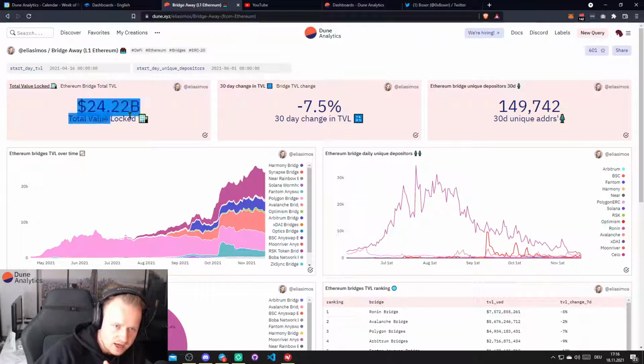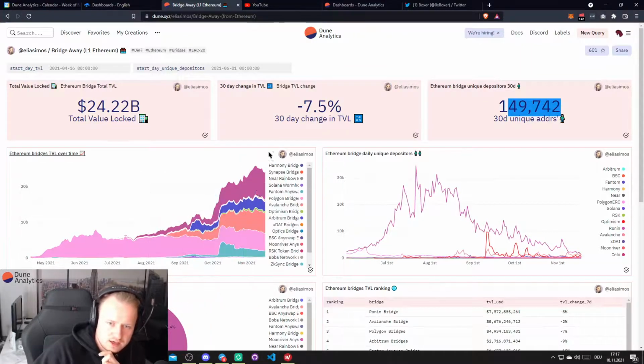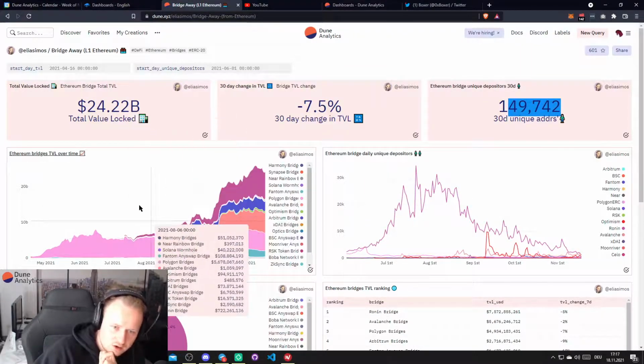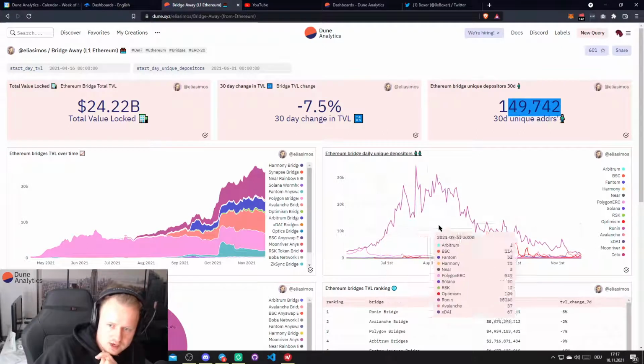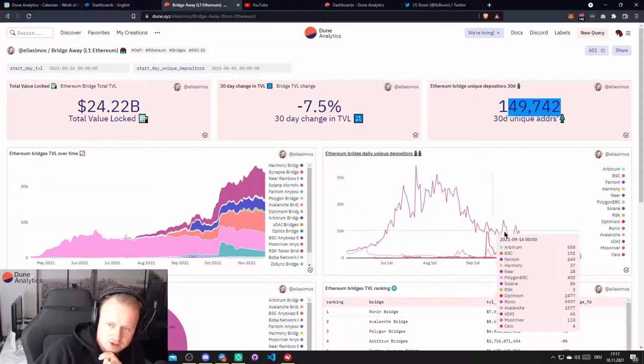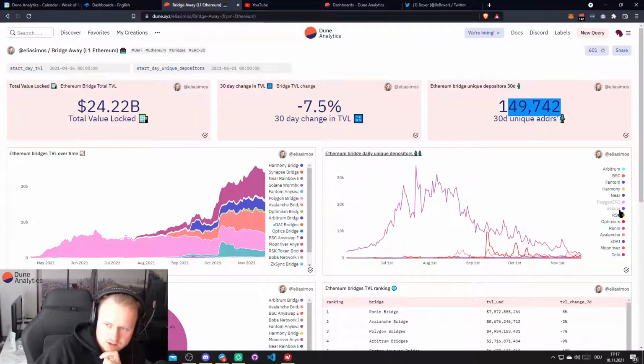You can see on the left side there seems to be something about value locked, on the right side something about addresses, and you go down and see this is how this number is made up, and on the right side this is the daily unique depositors for these individual bridges. And then we can actually, oh man, the Ronin bridge is so big.